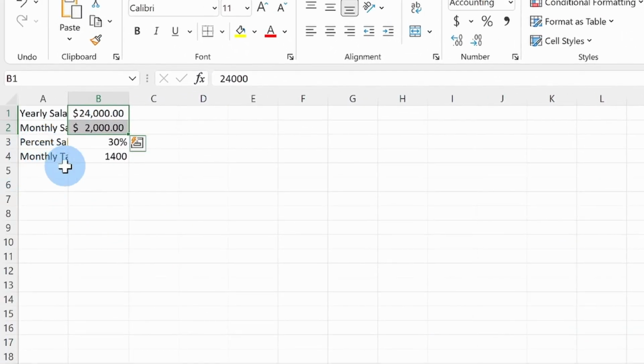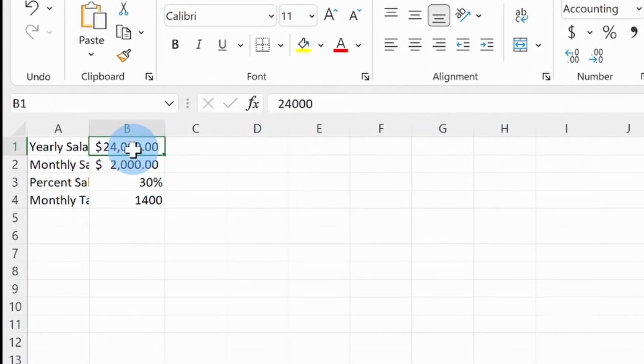And when I did that, notice that it looks a little bit different. So if I highlight B2, now it says $24,000.00. Is that what's located in B2?